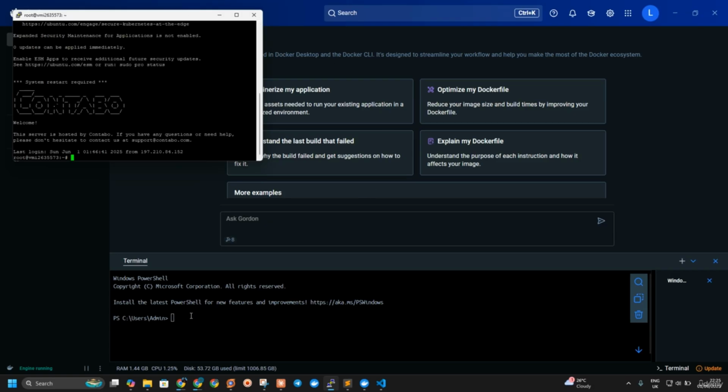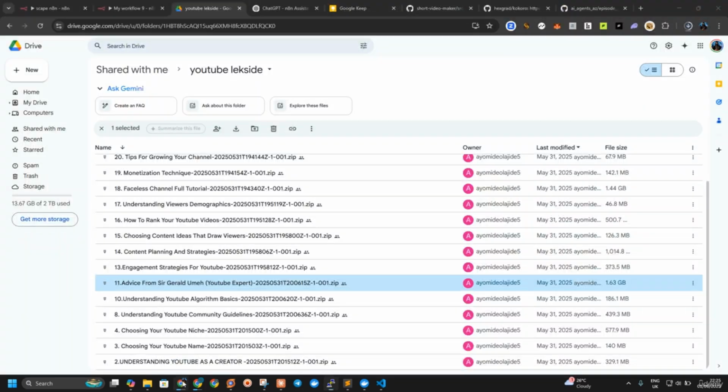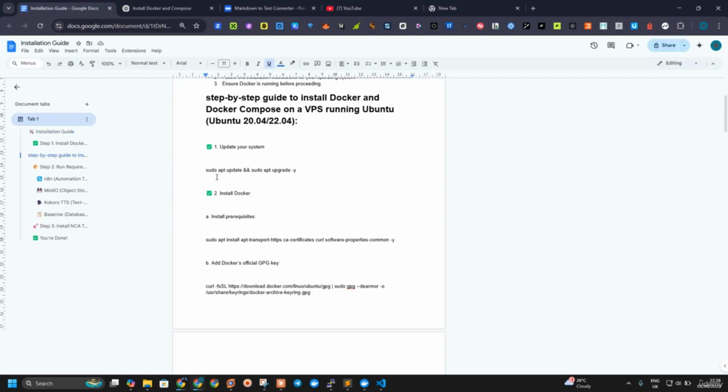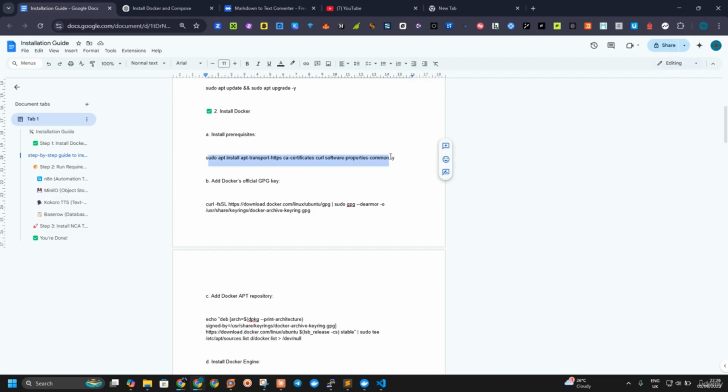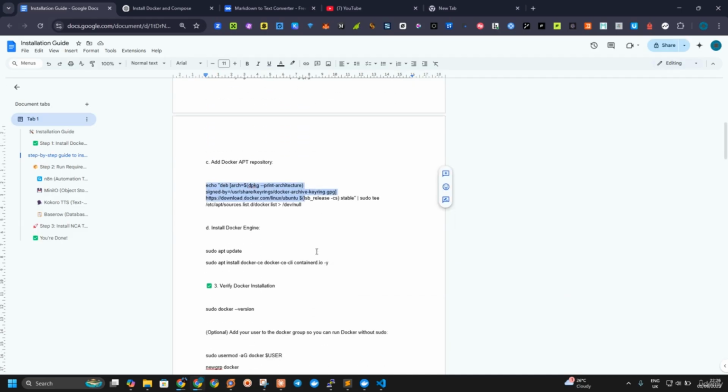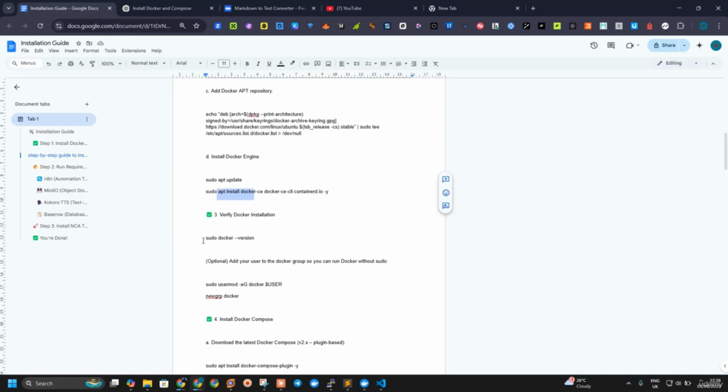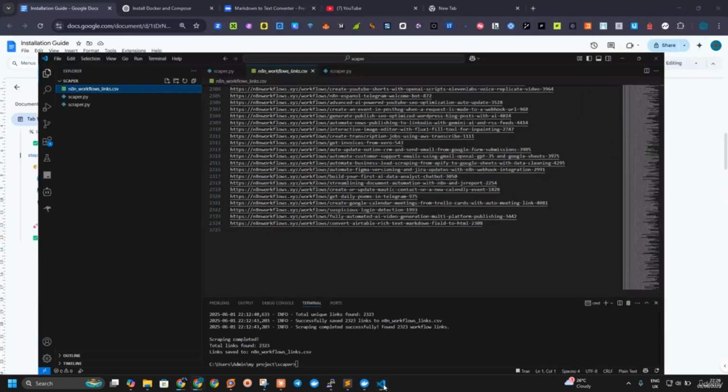So as for you guys that need this, you have to install Docker, because there's no way you can run Docker without installing it on your VPS. So this is the way that you are to run it. You are going to input this one, sudo apt, input this one as second, input this one as third. After you finish, input this one and this one, and sudo docker version is going to show you the Docker version you are running.